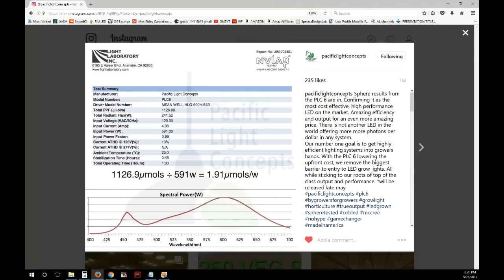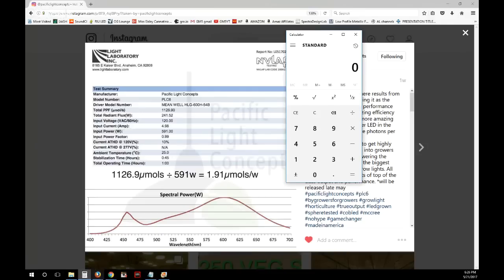So what do you say? System wattage is 598 at the higher. Oh, I see. Okay, that's important to note. At 120 standard American wall voltage, you're actually pulling more watts, the 598, than you are at a higher voltage like 277. The reason is the drivers consume more energy to make the LEDs turn on at a lower voltage. So on paper it's like, I'm getting 598. Really you're consuming 598 and that difference ends up as driver heat.